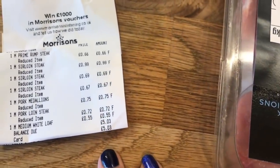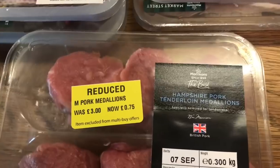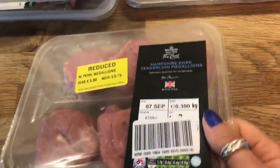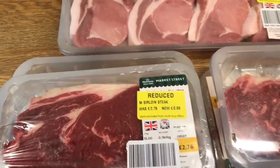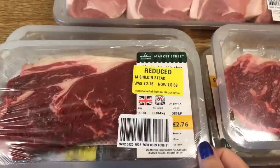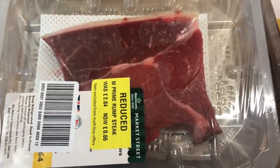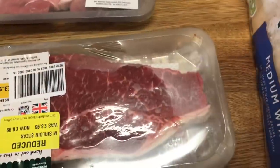Sunday's trip — we spent five pounds and 3p. I did really well on meat. These pork medallions were 75p from three pounds — there are six in there, so that's a meal. I did get some steak. I actually helped put the stickers on because there was so much; I was helping the guy put them on and I got the least amount of everyone. This one was 69p, this one was 66p — one is rump and one is sirloin.